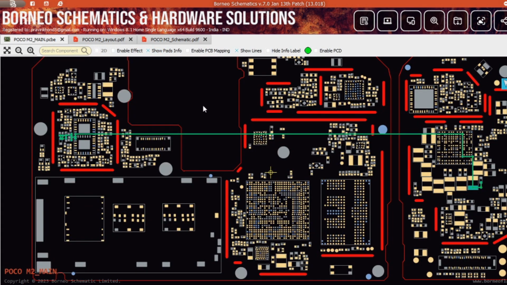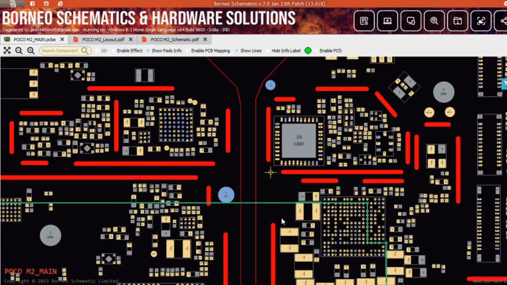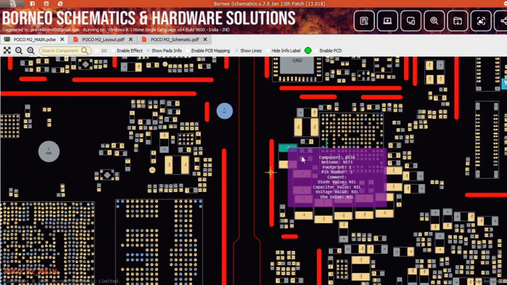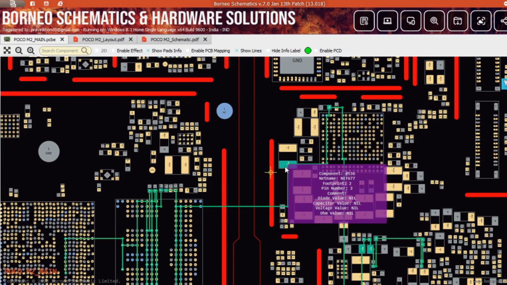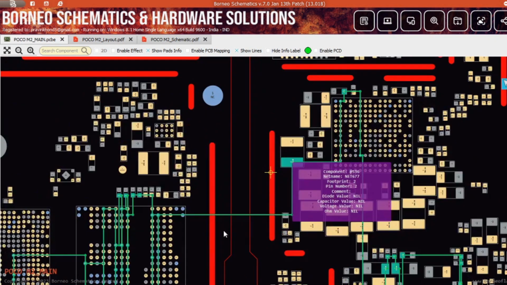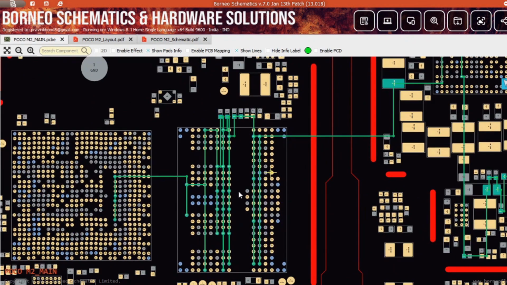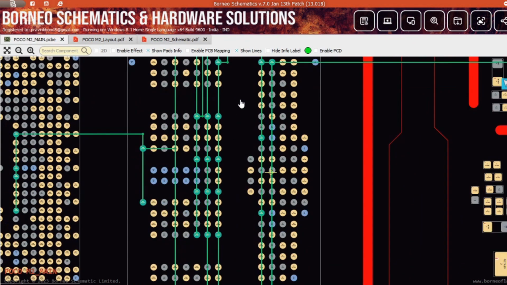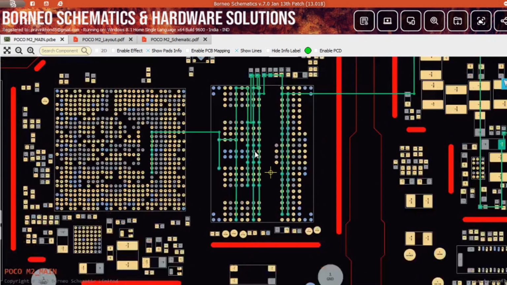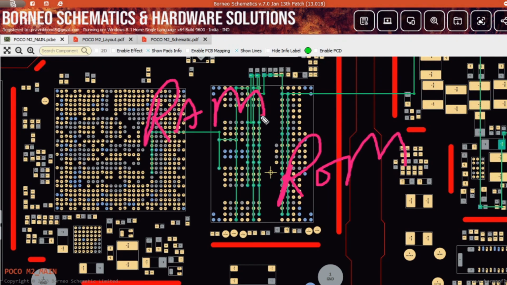Now, we will see our second coil, remember this coil. There is an input for this coil. After the switching, you will see this line is also connected to multiple balls in the eMMC or UFS, whatever you call it, but half the portion is inbuilt RAM. There are two kinds of portions in this chip. First, ROM. Second, RAM. You know the difference?